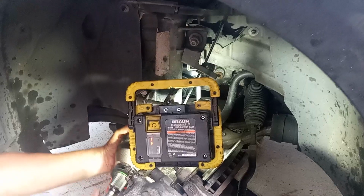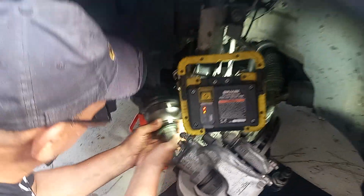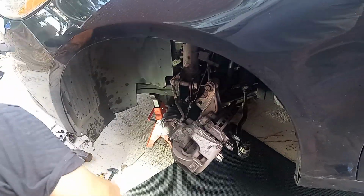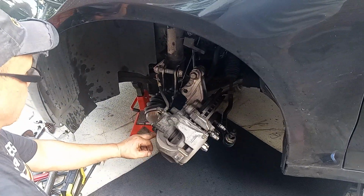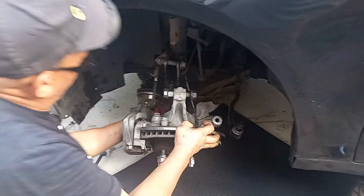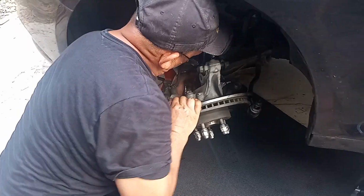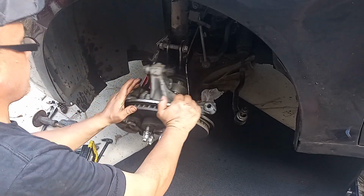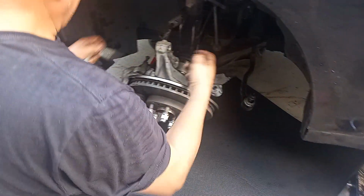So now you have to put this inside here. That's the other thing that's going to be a little tricky. That's why sometimes they remove this one here. Sometimes they have to move the brake. I can do this, make it work. See right there? Gotta take this out, so it goes through the transmission to the wheel.